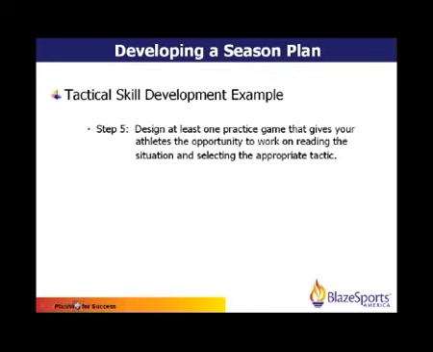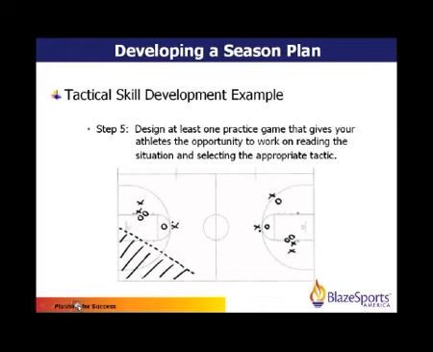Now we've gone through the first 4 steps. We've identified the cues and the options. And the 5th step again was to design at least one practice game that allows your players to read those cues and make the appropriate decision. And here I've got an example of 2 different drills that you can use.